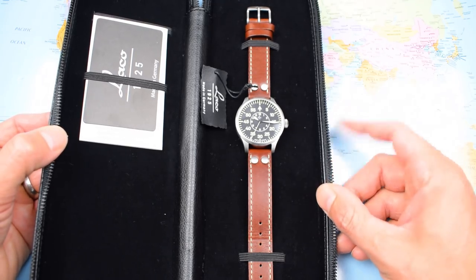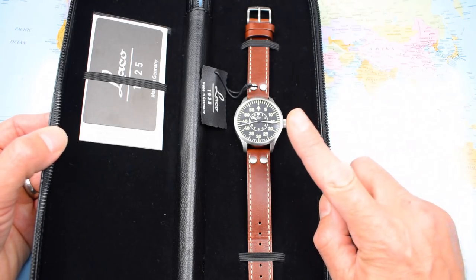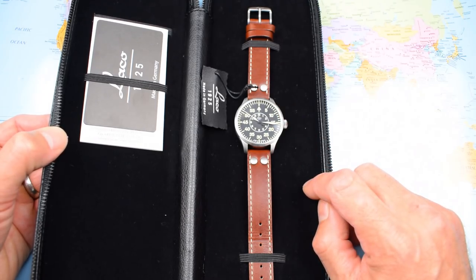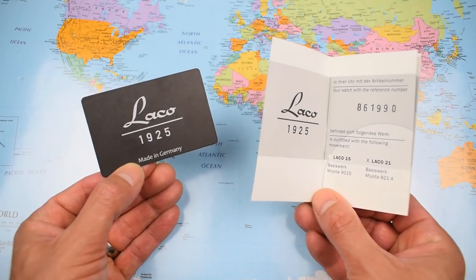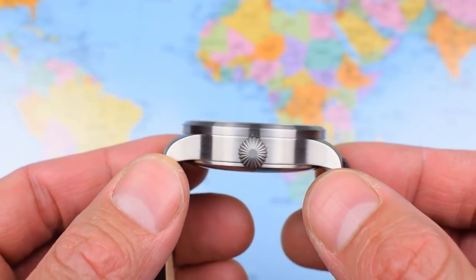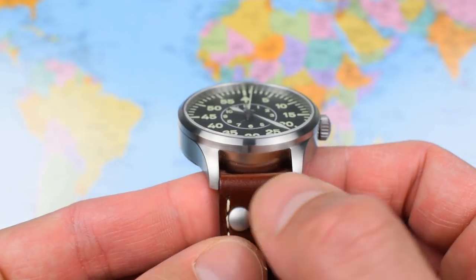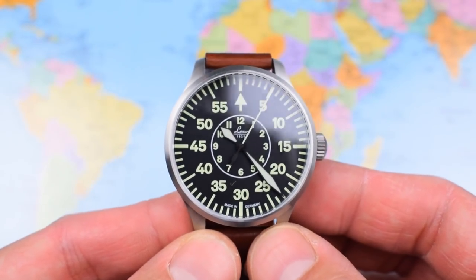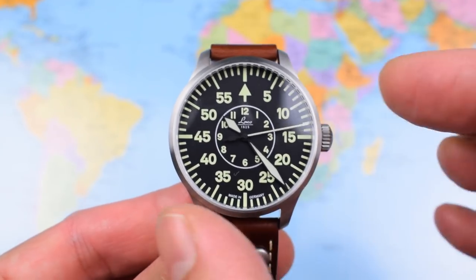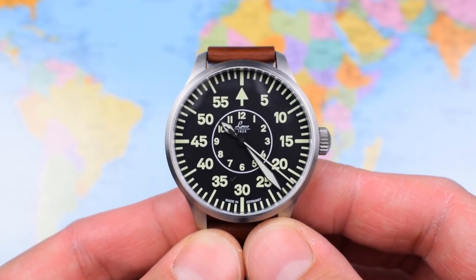Big thanks to Sarah from Laco for sending me this one for review — she gave me the choice of watches and I picked this one. However, I think I made a mistake. I think I should have gone for the larger 42mm size. Not that the 39mm isn't beautifully proportioned and doesn't have a place in the market, but I think bigger is better with these ones. Specs: 39mm diameter, bang on 12mm thick, 46mm lug to lug, 18mm lug width. It comes with a 2-year international warranty and a small but functional instruction manual.